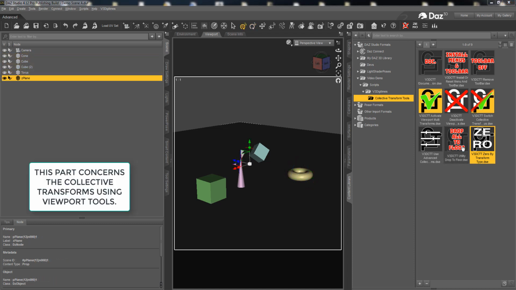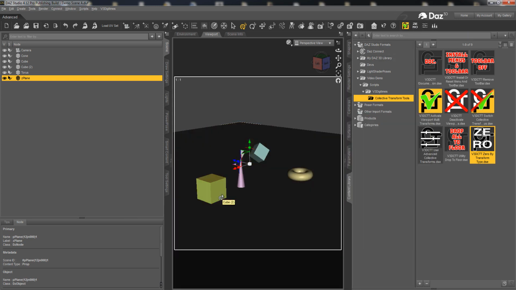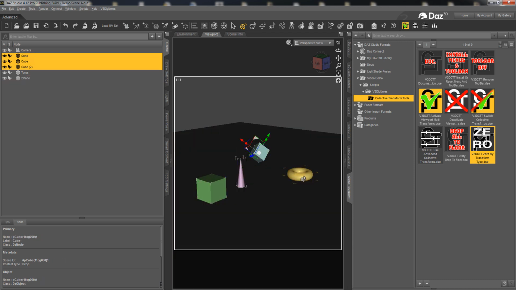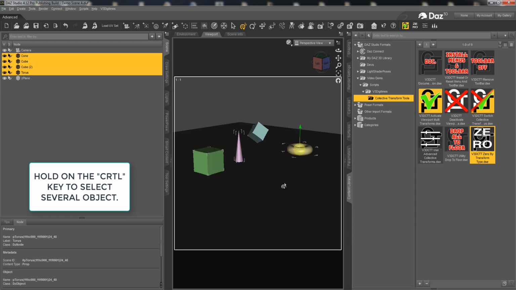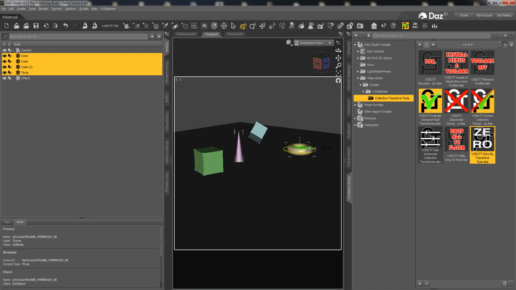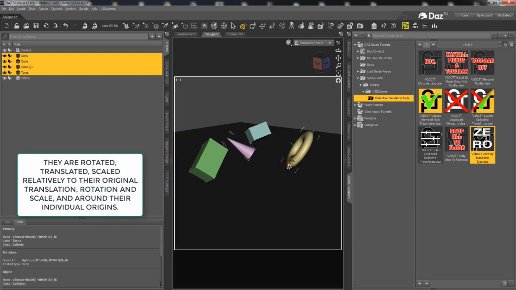So now let's have a look at the viewport collective transform. You always know if it's activated or not. When there is a cross like this, it's not activated. You can click this or you can double click here to activate it. Now they are activated. It means that if you select several objects and you use the usual transform tools, they will be all transformed together. So here I translated them, here I can rotate them this way, for instance, and of course I can scale them along any axis, or scale them globally too.